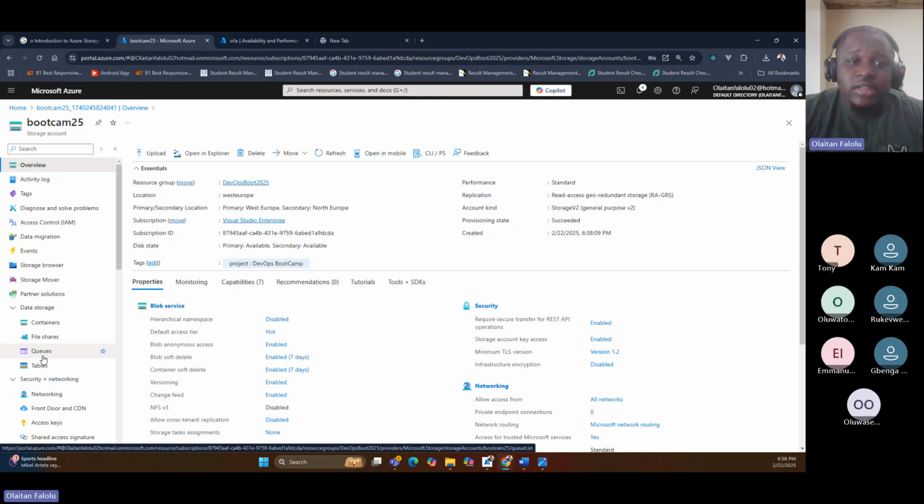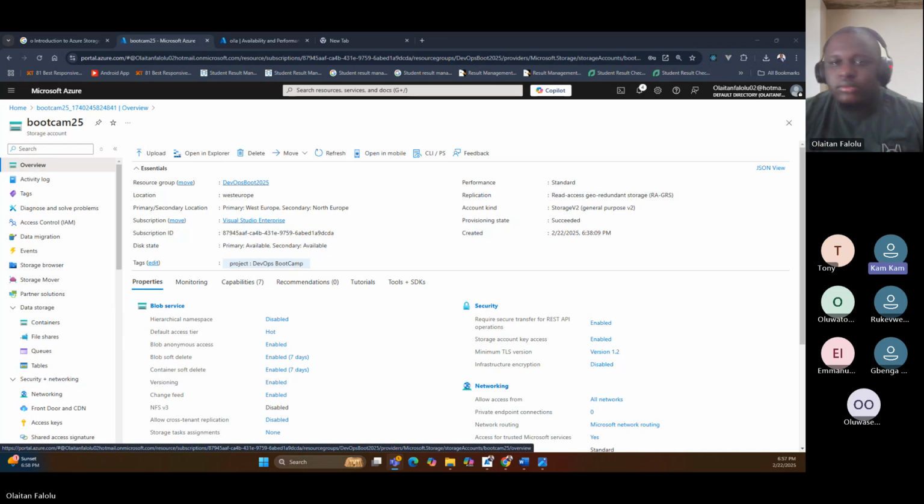I also gave an example that it's the same thing as an S3 bucket in AWS. I'll be linking the services in Azure to what they are in AWS, so that those of you with AWS experience understand what we are talking about. Okay, that's fine. Thank you. All right, please go ahead.